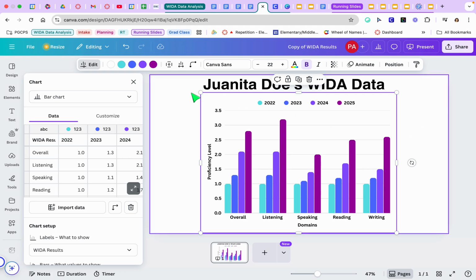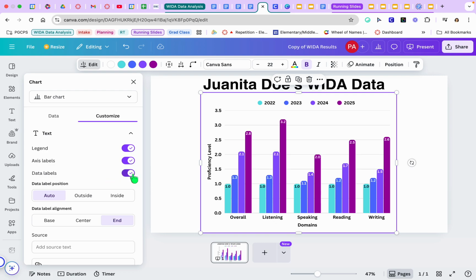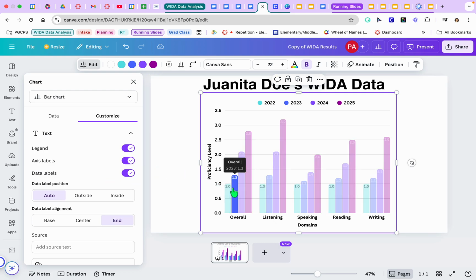Okay, one more thing I want to do. Right here, while I still have my chart box open, go ahead where it says Customize. Click on Customize. Right here it says Data Labels. Please check Data Labels. Do you see what happened?